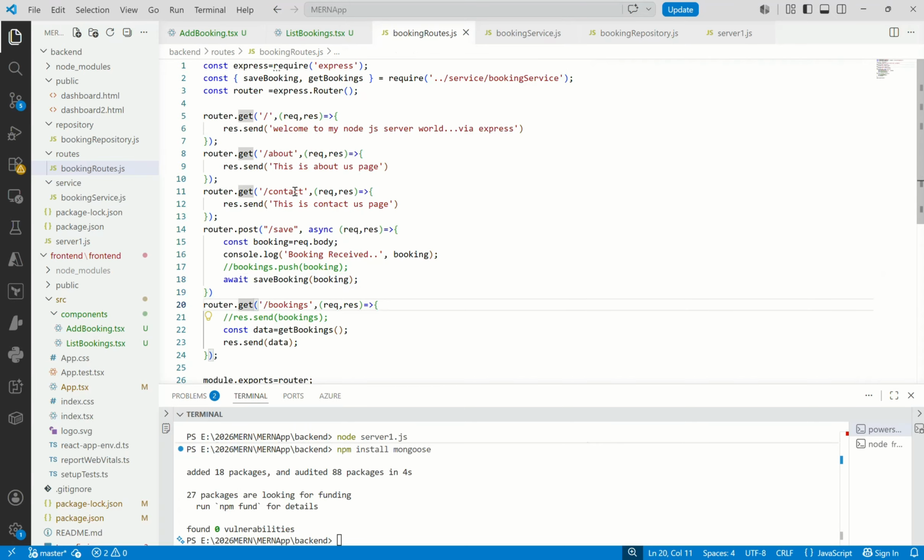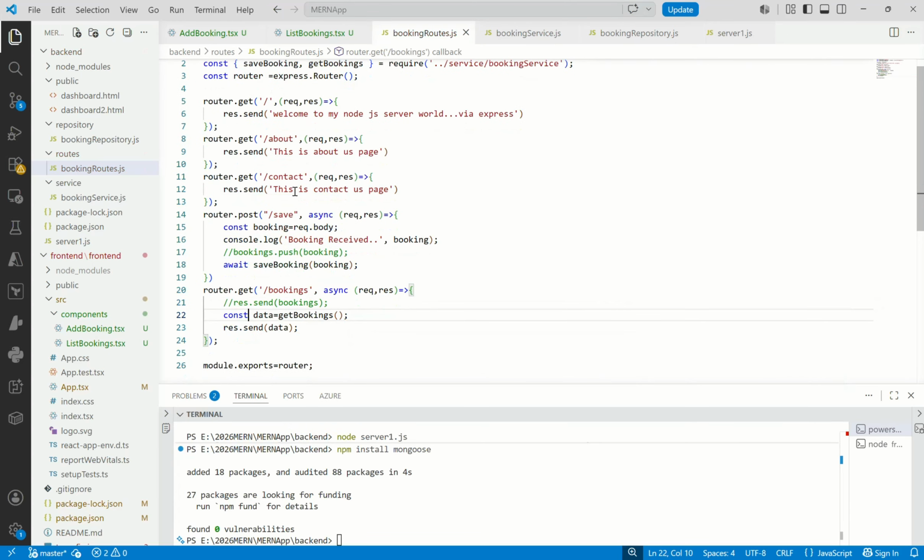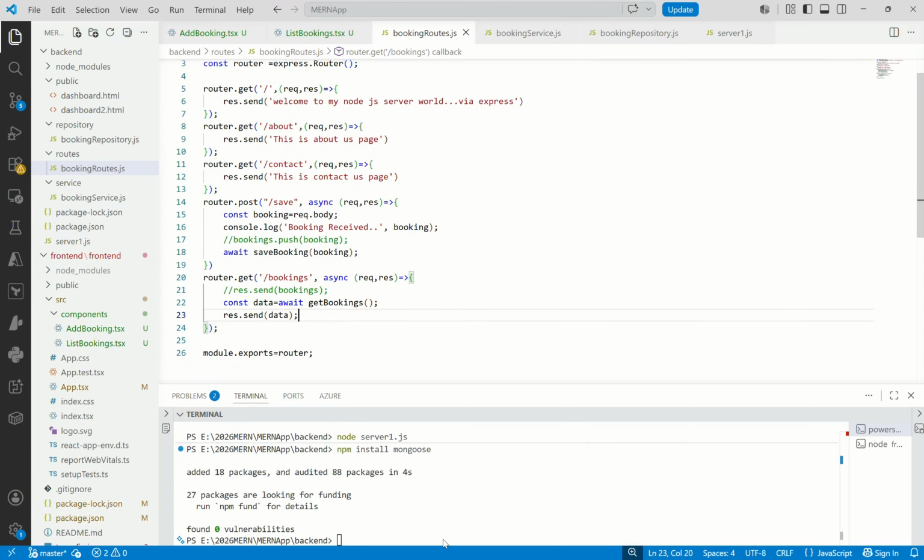And similarly, when it comes to get, let's provide async, and let's make a call const data equal to await get bookings. And let's try again. Let me run the server.